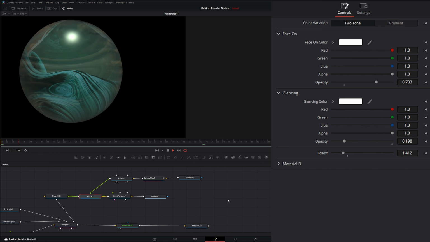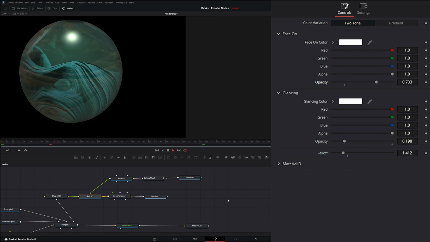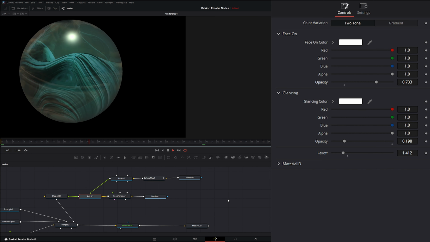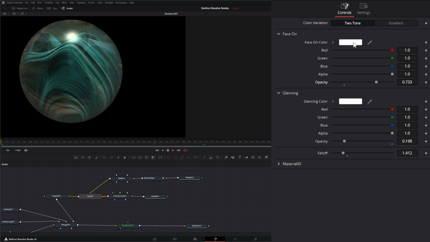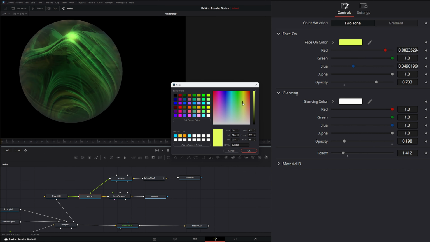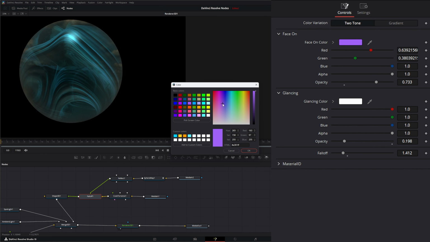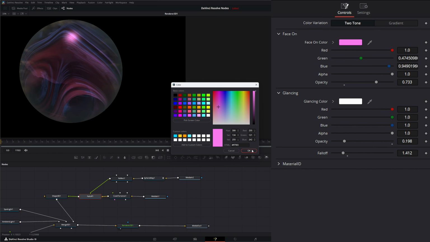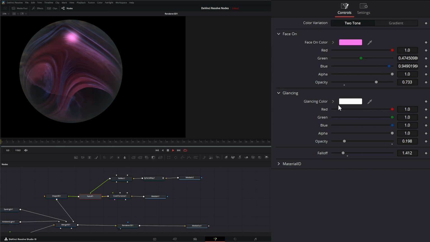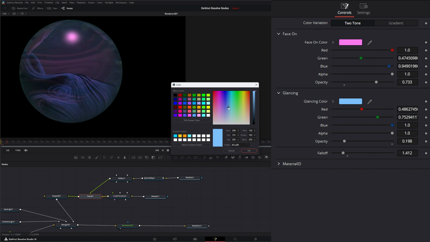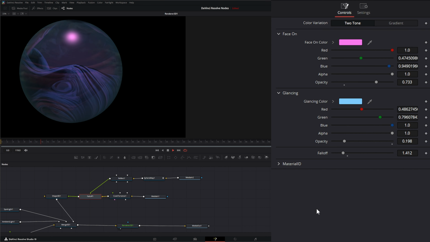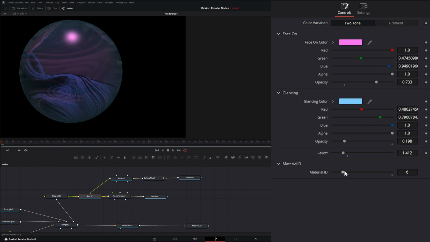And there we go. And within your Falloff node, remember, we can always change these colors if we need to change them. And you can change the glancing color as well if you want to change that. And down here we have our material ID, where we can assign a new material ID to our overall material.